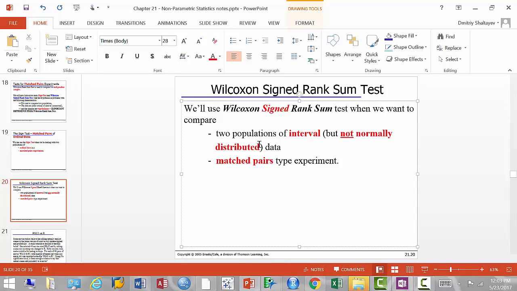Okay? So, same here. If your sample 1 is normal or not, I don't know, I don't care. Well, I may check it, but that's not really important. If the differences are not normally distributed, then this is the test I'm going to use: the Wilcoxon signed rank sum test. Individual samples can be normal, that's fine. But if differences are not normal, that breaks the deal. Can't use the t-test, I have to use the Wilcoxon signed rank sum test.